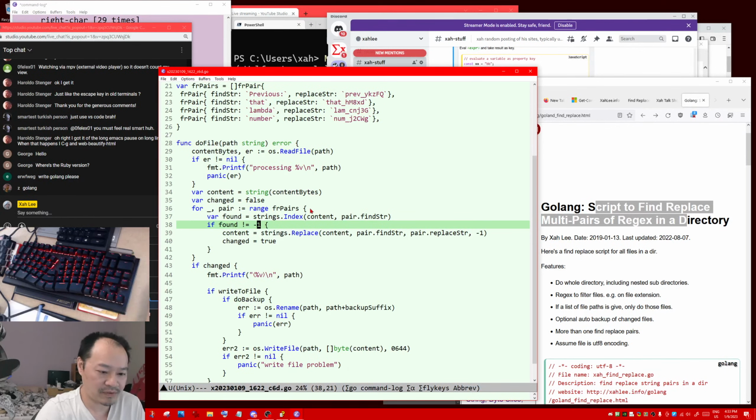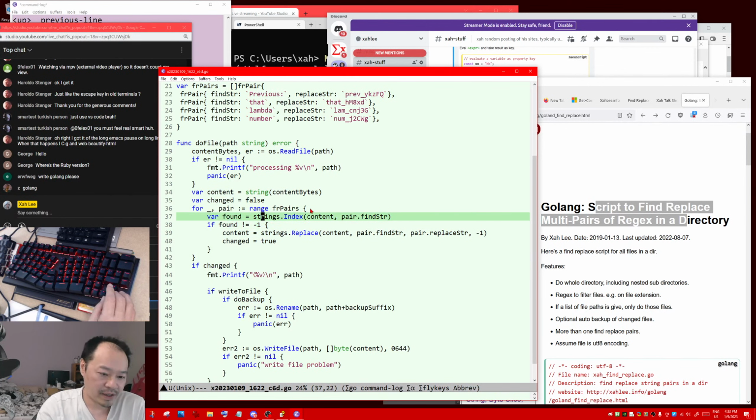I mean, those low-level languages do that. So if it's not -1, meaning it's found, then content equals strings.Replace.